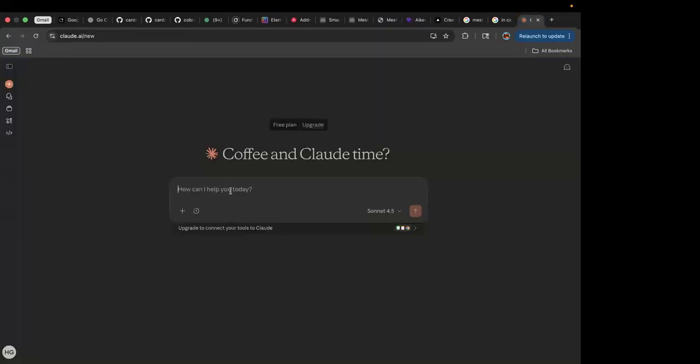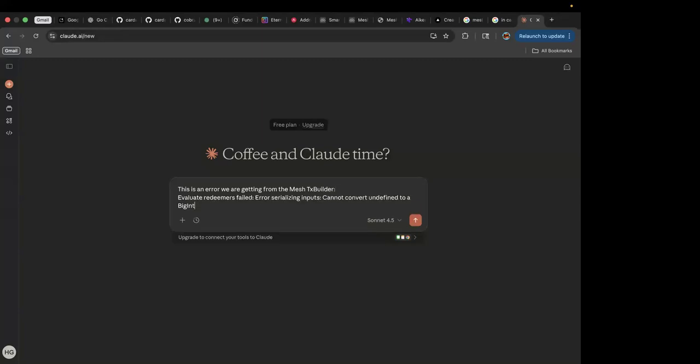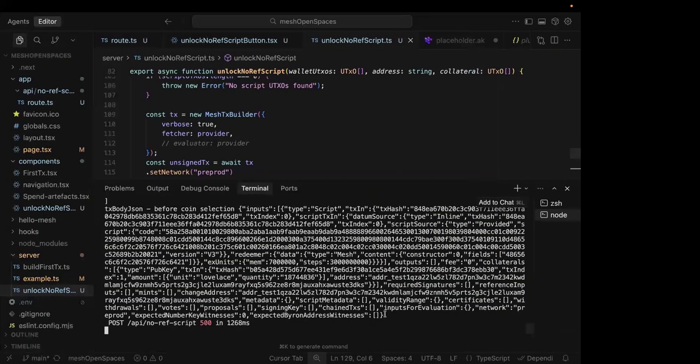This is an error we are getting from the mesh builder. This is the transaction body before coin selection. So I'm going to paste all of that, might as well, right? Yep.